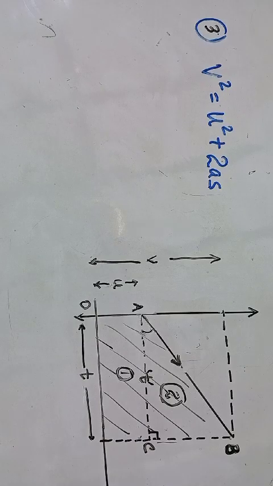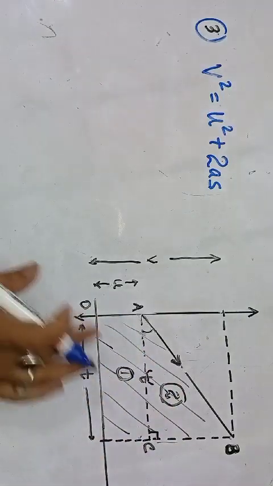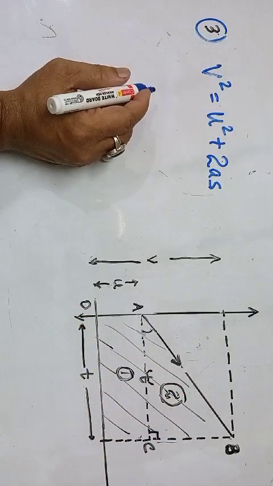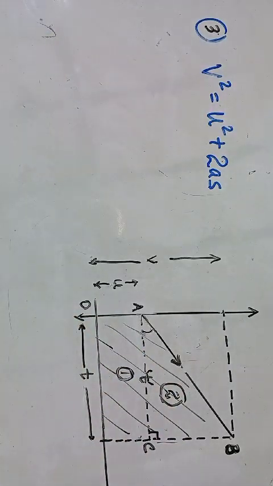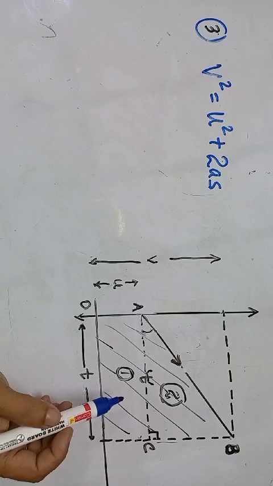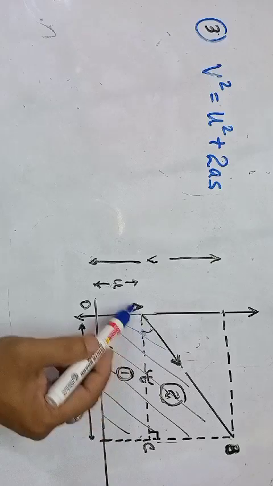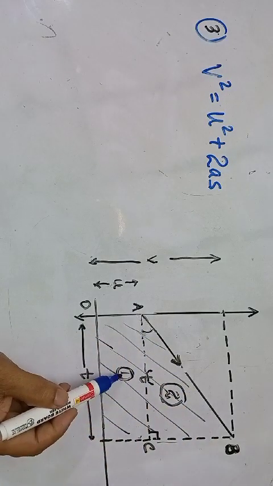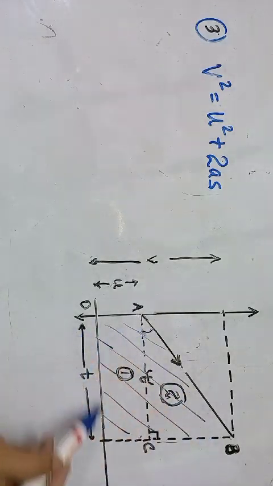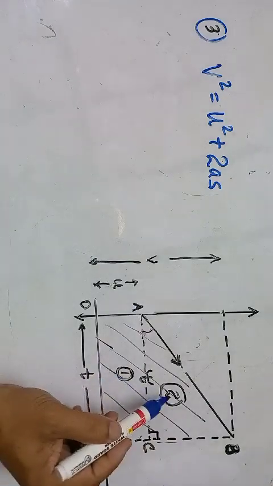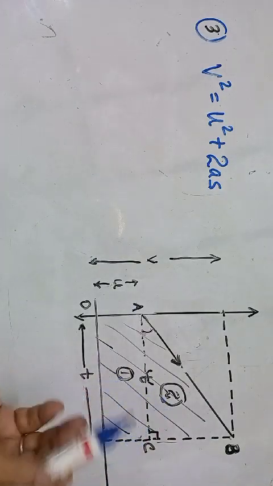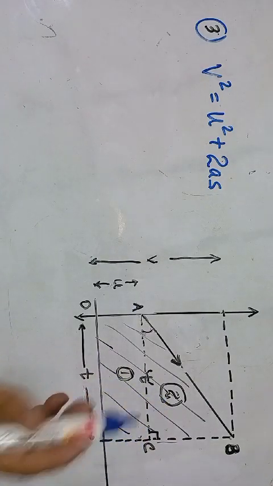For this we are again going to observe this same graph, and we are going to see that we can also find out the displacement during this motion. We remember we just now found out the displacement by finding out the area enclosed. That area was segregated into two different shapes, and we took out the different areas and added them.